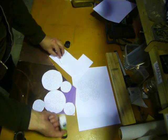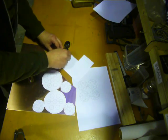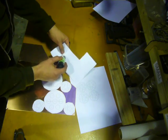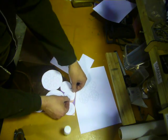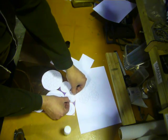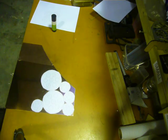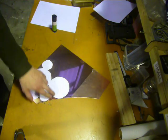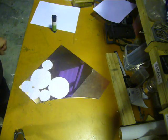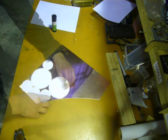I've laid them out because copper is quite expensive. I've laid them out so that I'm going to get the best use of my space, nested them together, so I've got as little wastage as I possibly can. Now I just need to center punch these guys and make sure that I've got my centers marked out.